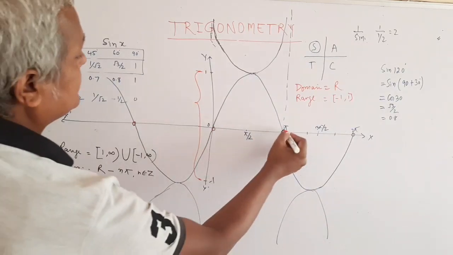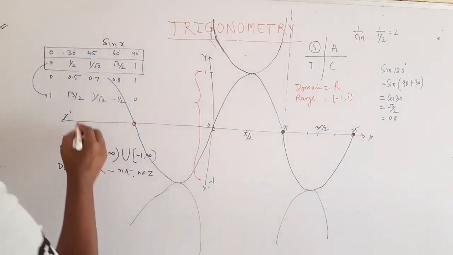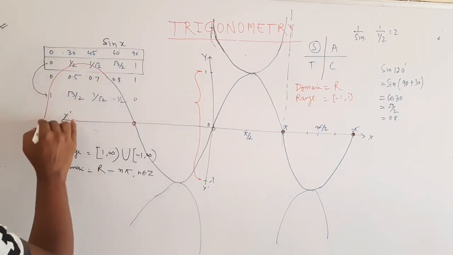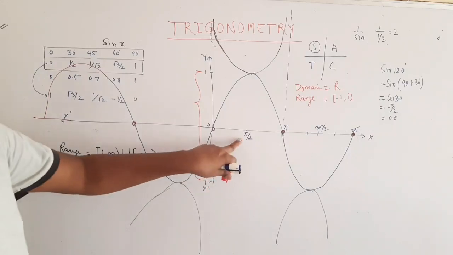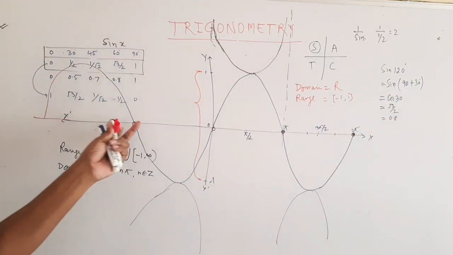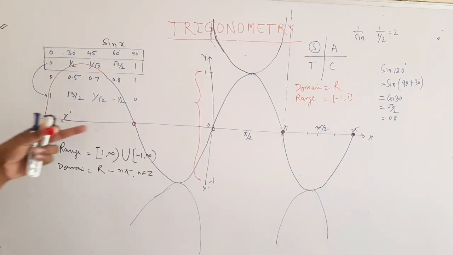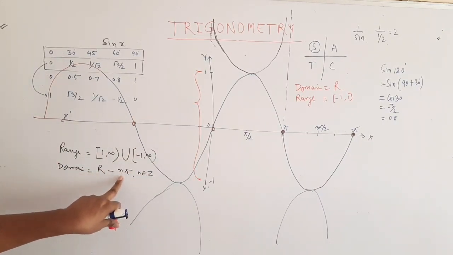And after this again it will come. So this is wherever sine is 0. So where is sine 0? Sine is 0 at n pi: 0 pi, 1 pi, 2 pi, 3 pi, minus pi, minus 2 pi, minus 3 pi. We call it n pi. So cosec cannot have those values in its domain. So the domain is the whole real line minus n pi.